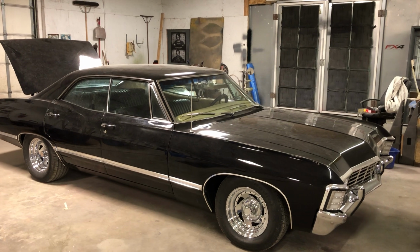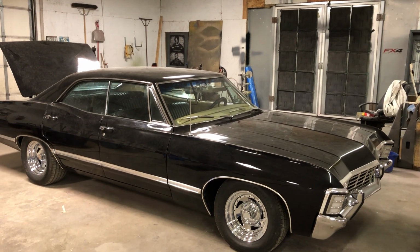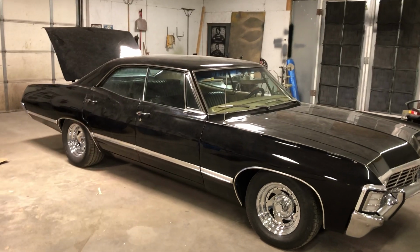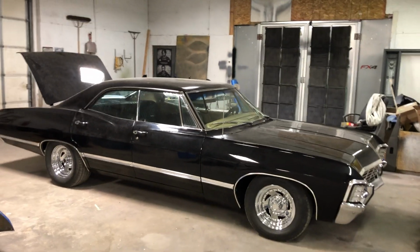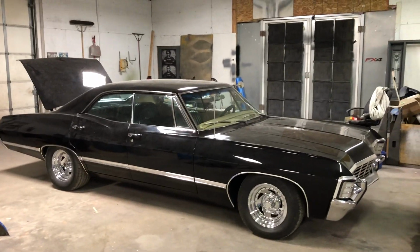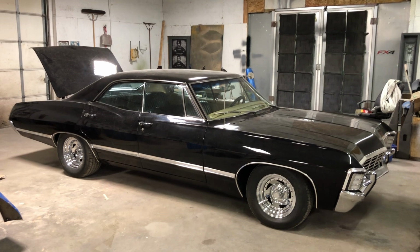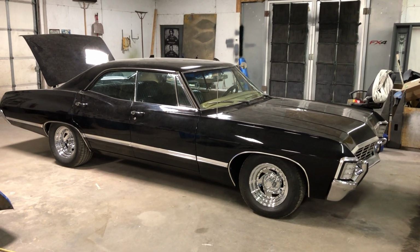So if you've fallen for somebody else's lies, because that's what they are, then always do your homework. Always do your homework. I'm not out to degrade anybody or make fun of them or come down on them. I'm just setting the record straight. There is only one shop in the United States that builds Screen Accurate. And if they insist that they do, I'm just telling you, they're plain out lying to you.